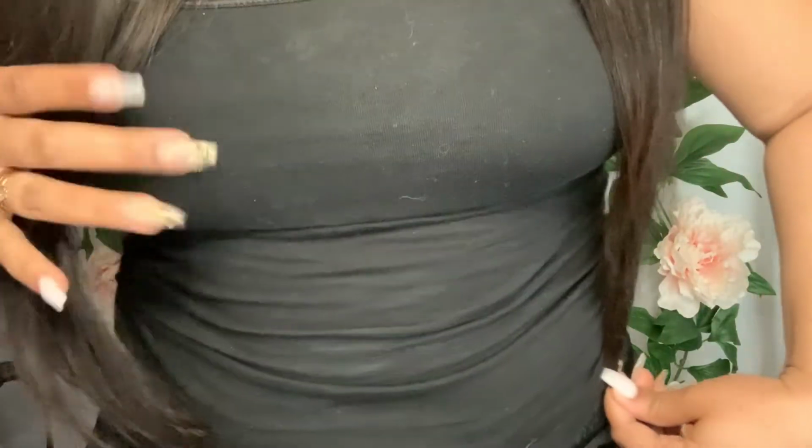So let me show you where she's stopping on me. Pretty much to my waist, y'all. She's very, very long. Okay, so I think I'm going to use my fat curling wand to put like some loose curls in her, and then I will be right back to chat about the wig.